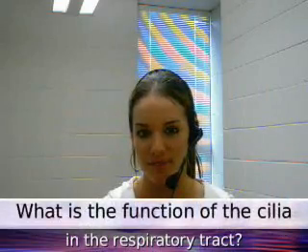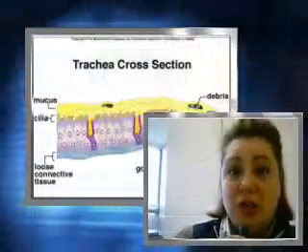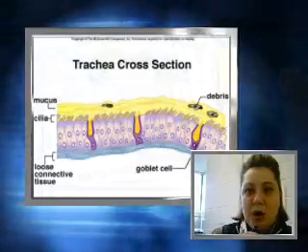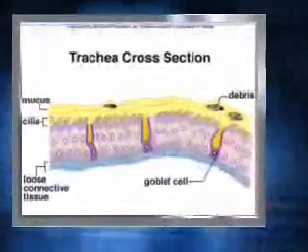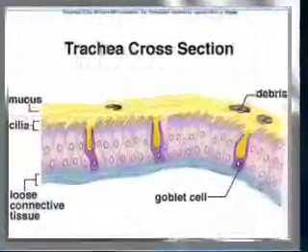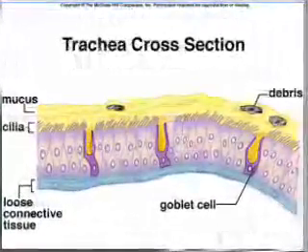What is the function of the cilia in the respiratory tract? The filtration is done by special cilia that we have inside the nasal cavity, and also the mucus is very important because it functions like a glue to attach all this dust particle, and with the help of the cilia, these dust particles are removed to the outside.